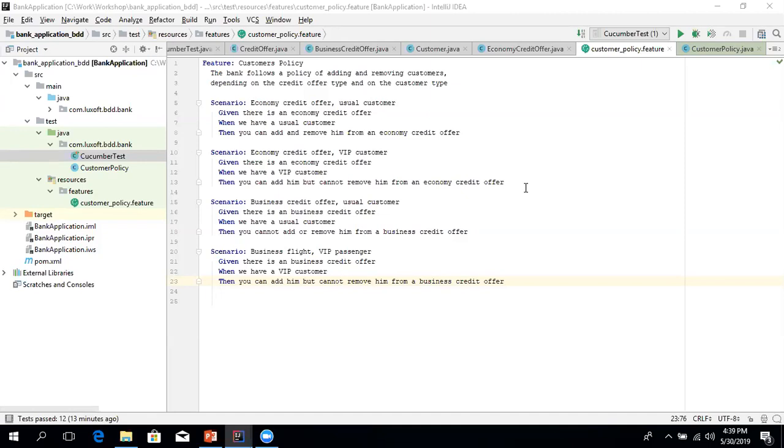Scenario 2, given an ATM, when I introduce my card and I introduce the correct PIN, and I try to extract more money than I have, then I should be shown not enough funds. This is the second scenario. Do we need this scenario? Of course we need.